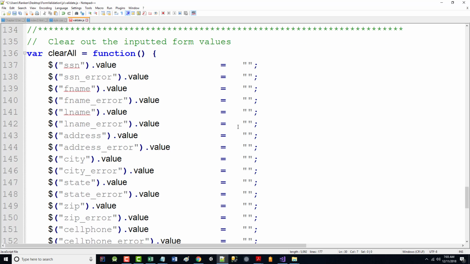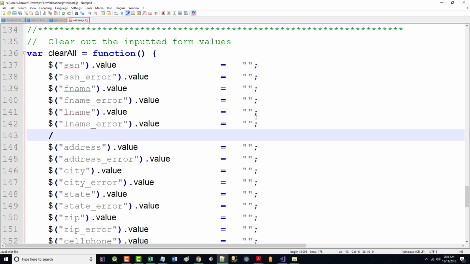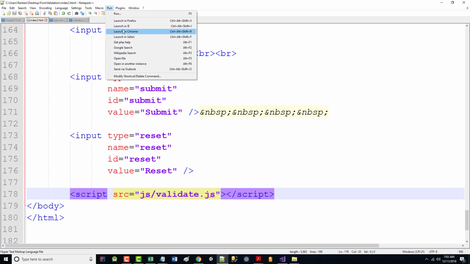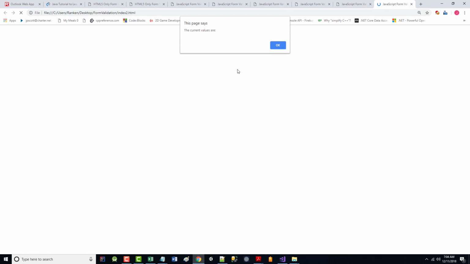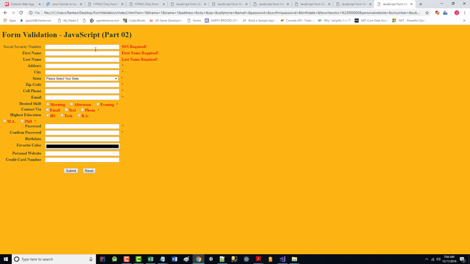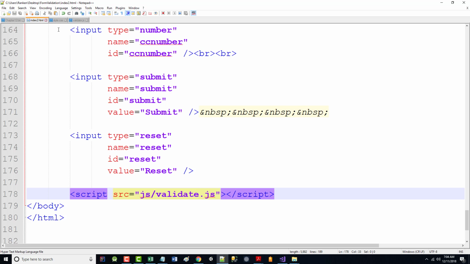So let's see. Let's just hit enter here, and let's put it up. All right. Now let's try it again. All right, that's good. There you go. Social security number, first name, and last name are required. So if we put in something here, let's just put in a 1, and a 1. It still says required, so we'll have to check on that. I'm not worried about that right now, though. We are getting output, and that's a good thing.